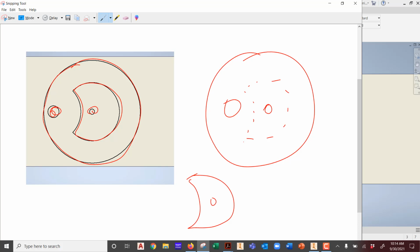Now, notice, I'll use different colors this time. What's in red is going to be cut. What's in blue is going to be etched. Now, do you see why I want you to etch it? Why would I want this feature that I'm going to make squiggly all in blue etched? Because what? Bingo! We don't want it to cut through at all. But we do need to know where that location is.